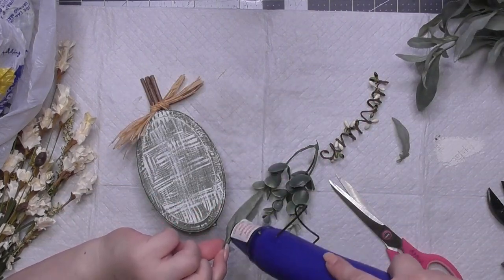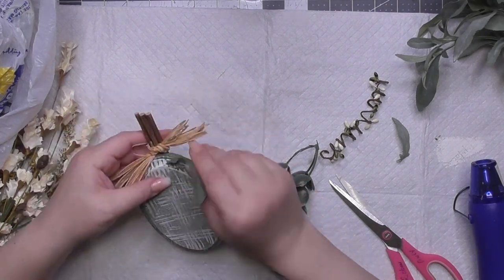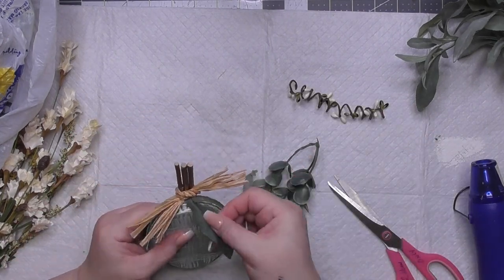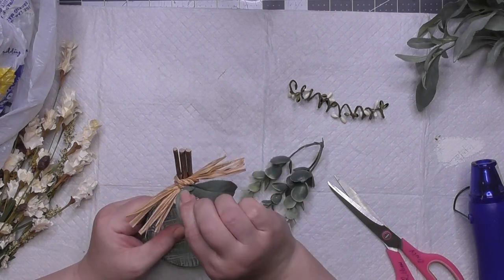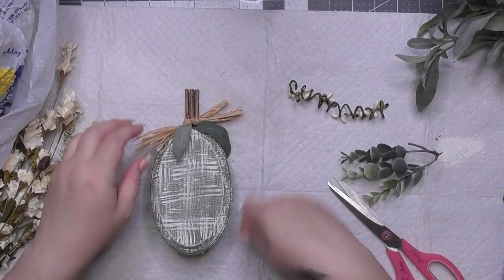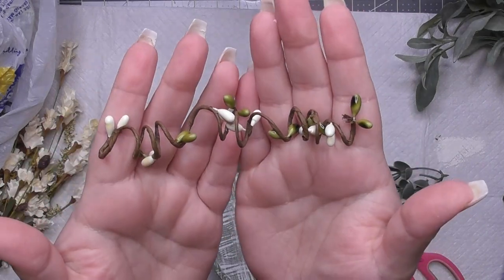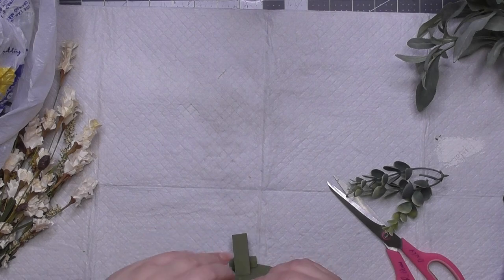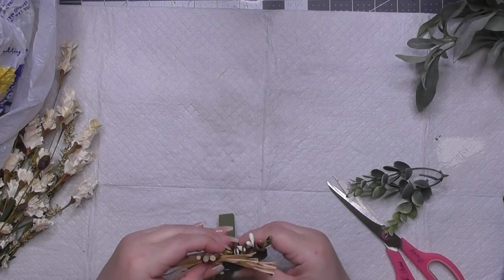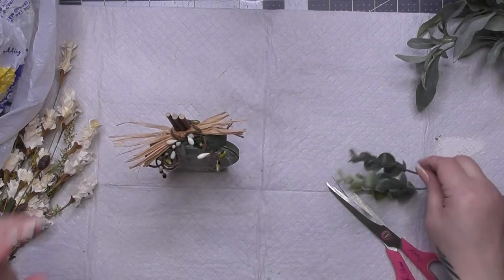I wasn't really going for a bow — just a real messy type of look at the top. I've got some sage bushes and other extra little pieces, and what I did was heat the back of the leaf up with my heat gun so you can bend the plastic and make the leaves go the direction you want. If you don't have wire in the back, go ahead and warm it up with a heat gun or blow dryer. I also had a little extra piece of pitberry garland from Dollar Tree — a green and white pitberry garland. I wrapped that around a glue stick and then around the stem.